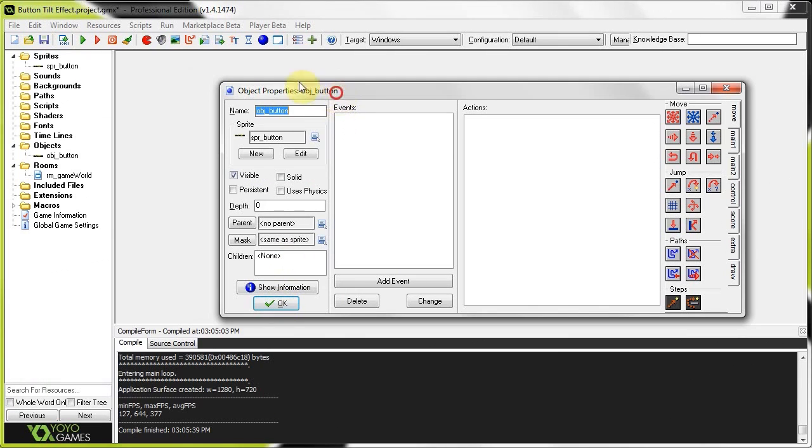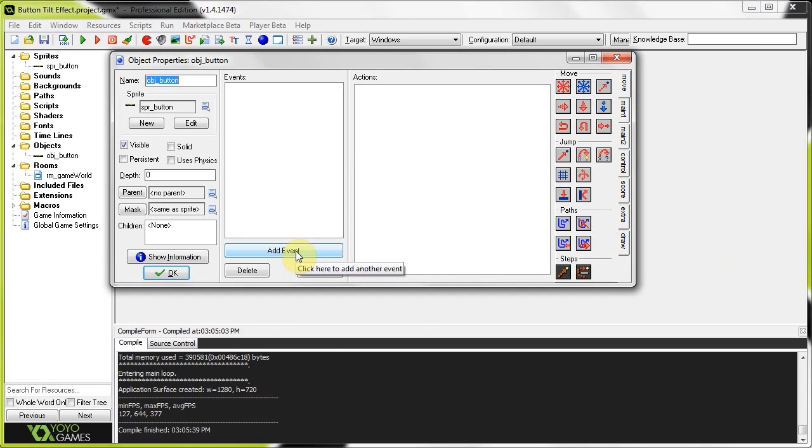So what we're going to do is we're going to add two events. One's going to be a create, and we're going to shove in some variables. We need to set the speed of the tilt. We've got the tilt direction, which way it's going first, how much we want it to tilt in either direction, left and right, how many degrees. Then you've got whether it should tilt or not, because basically you can make this autonomous, so it just does its own thing, or you can make it react to certain events, such as we can make it only tilt when the mouse is on it. Any condition that becomes true can be used to make this instance tilt. So in this case, I'm just going to make it perpetually tilt forever, and then at the end of the tutorial, I'm going to make it only tilt when the mouse is touching it.